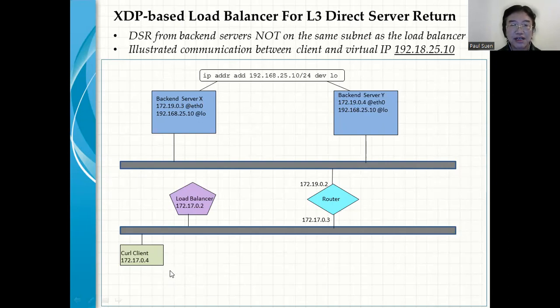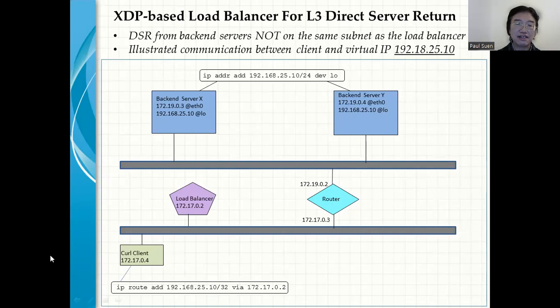We also add a route on the curl client. This route is to forward any traffic addressed to the virtual IP address through the load balancer.